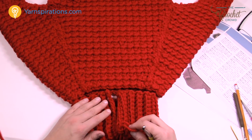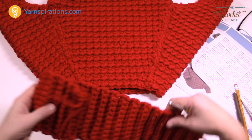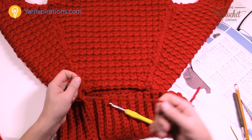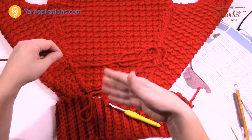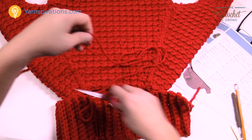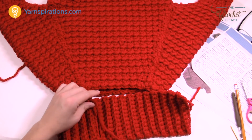All I'm going to do is use the remaining strand coming from the yarn ball, and I'm going to use that to sew it. Let me just finish this off. I just happened to finish that collar exactly how you see it. I thought I might have to crochet a bit more because I wasn't sure how far I'd need to go.